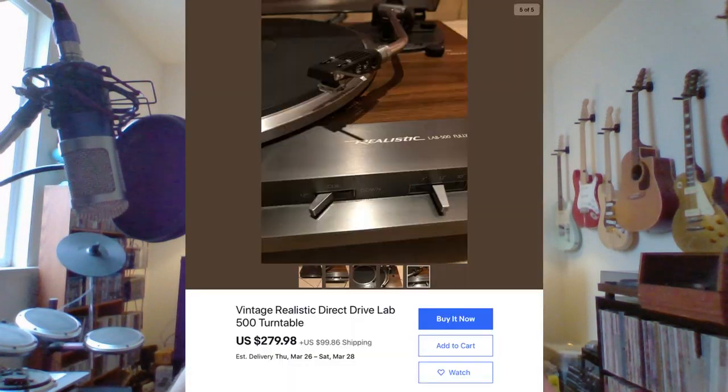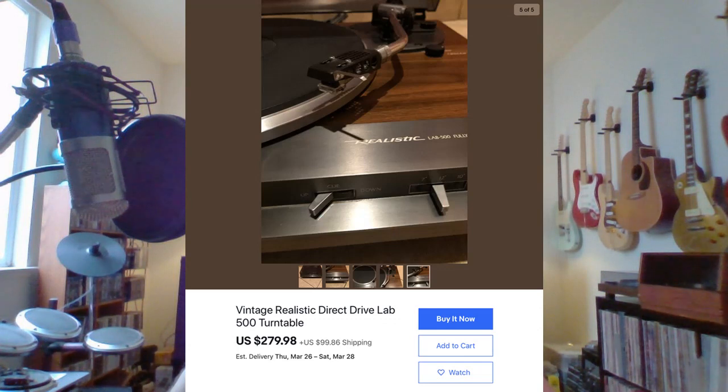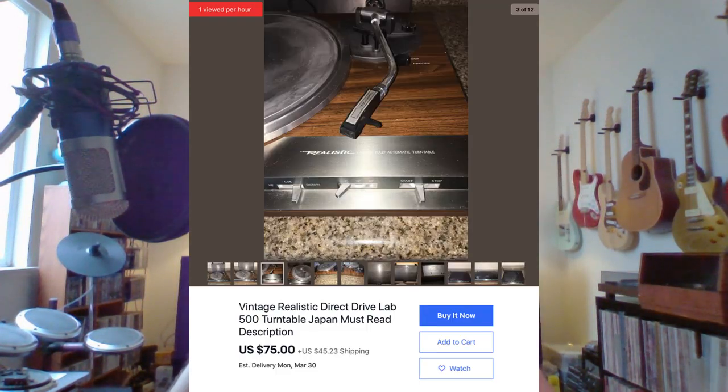So here's a quick bonus. This is a seller on eBay that is selling a Realistic Lab 500 turntable for $280 and $100 for shipping. If you take a look at the head shell, that's not the head shell that comes with this turntable. Look at this next picture. This is the head shell that comes with the turntable. So does this seller know what they're doing? Or are they being unscrupulous?